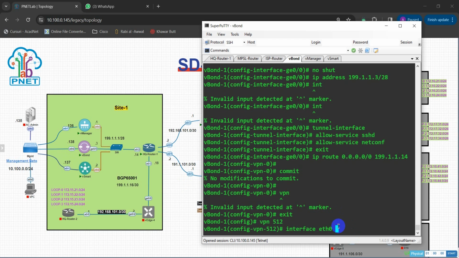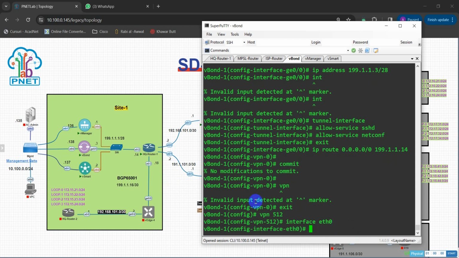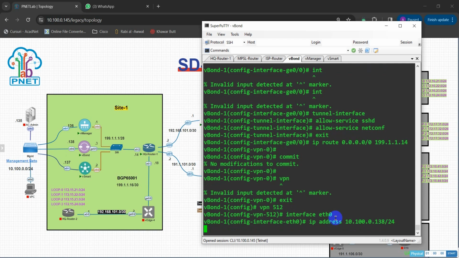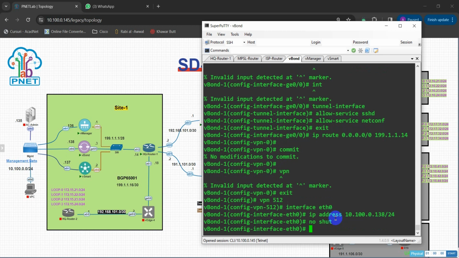ETH0 is our interface that we are using for management, and IP address is going to be 10.100.0.138/24. No shut, and that's it. Commit.